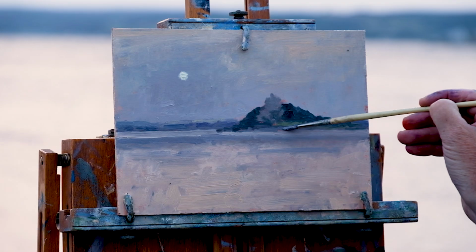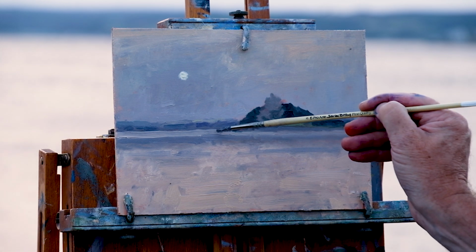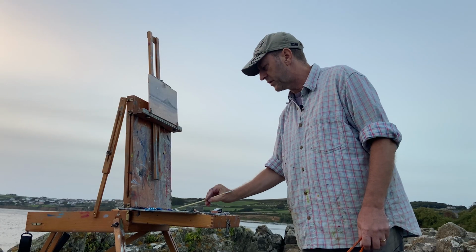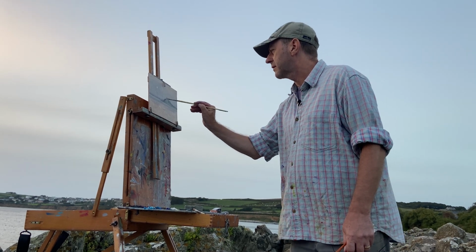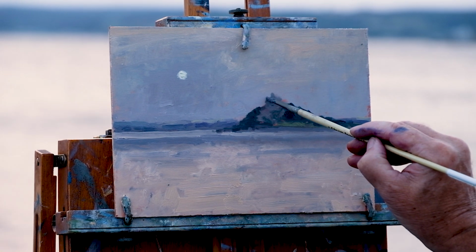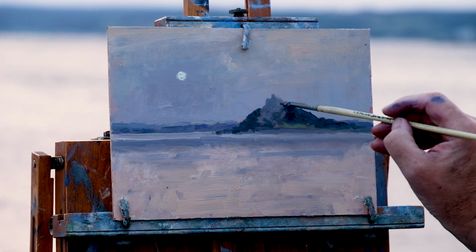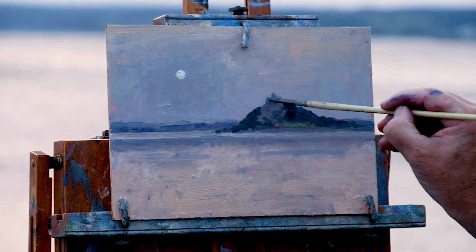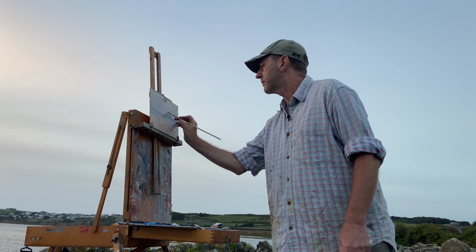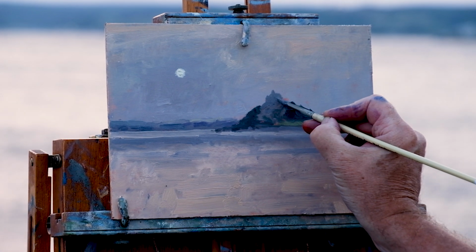In some of these areas you need to have a steady hand. It's impossible when the wind's knocking you all over the place like this. Right, that's more like the colour we need for up here now. That goes up there. This goes across there, and like that.